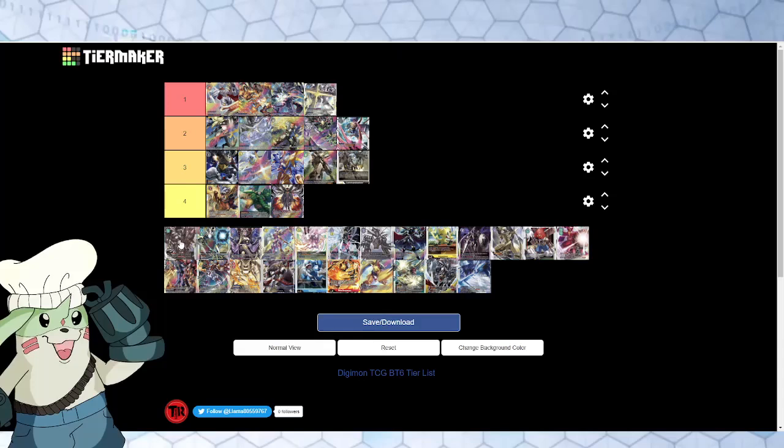Everyone was on this deck back in BT4. It's really fallen off. This is an aggressive meta, so I think that alone kind of helps it. You know, just promo Palmon, hit face. But security control is going to be pretty popular. A lot of decks are going to have stack security like Bob. So I think it's a tier 3 deck.